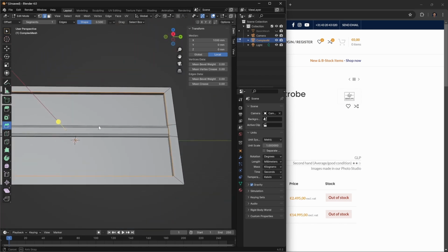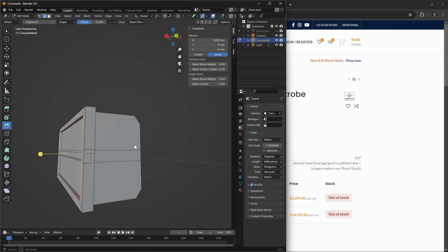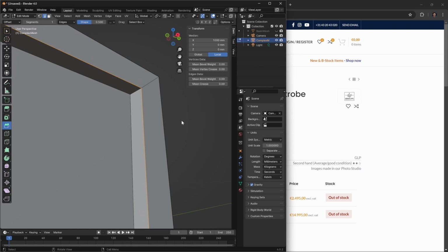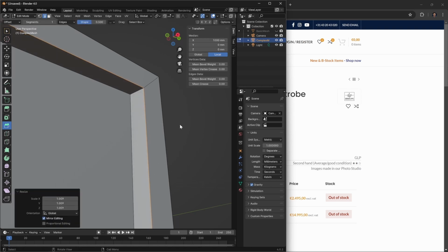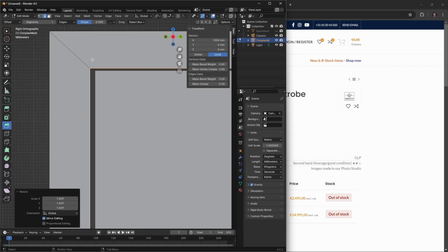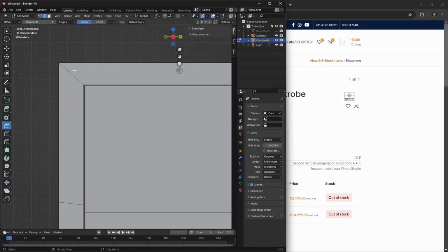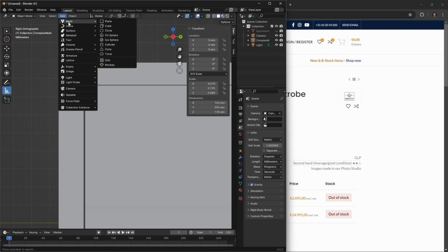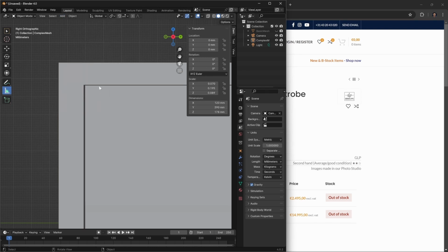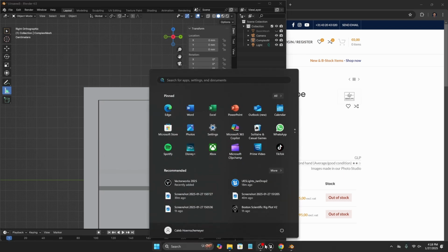is hold Alt and click this ring here, and then it's a two-dimensional ring, so I don't have to worry about it moving in and out. I just want to move it to the side a little bit so that when I hit 3, I could see what's going on. I don't even need that much. I just need a little bit to see the edge. And now what we're going to do is I can measure this. So about 66 millimeters. And I got to get 10 of those.